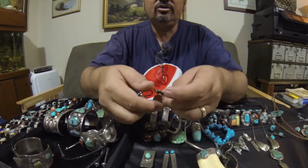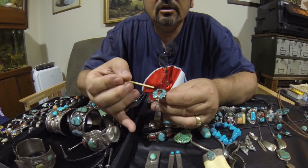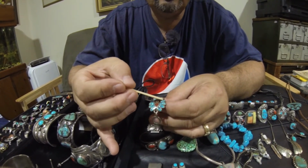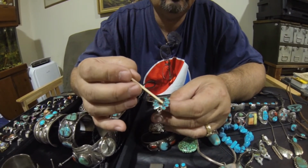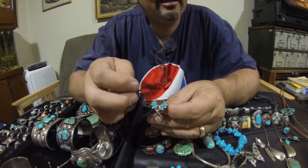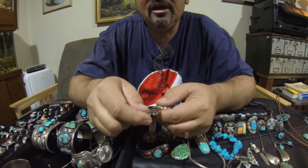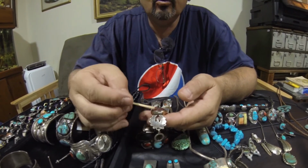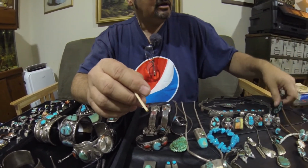I'll show you some stuff here. Now, when you see chipped turquoise, this is actually collectible now. And it's set in real sterling silver, and there's some red coral chips in there, and it's set in resin. Be careful. There's some that's chipped, reconstituted, but it's not set in sterling. It's set in just pot metal or costume metal, so beware of that. Make sure if you get a piece, you can see on the back of this it is sterling silver. You can just tell once you start learning. Sterling silver smells. Yeah.